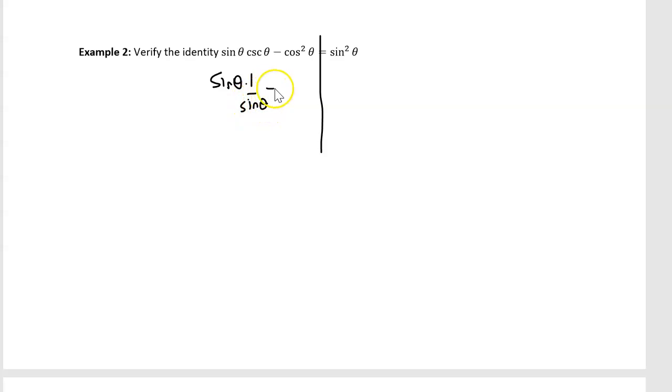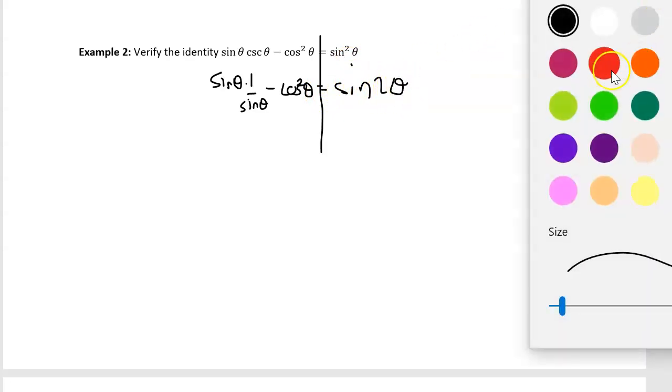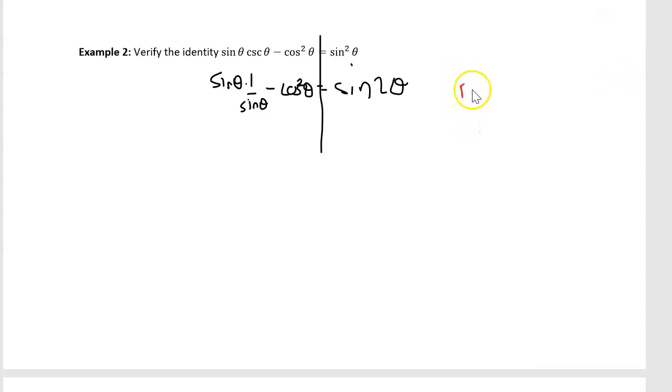And we want to try to do one step at a time so that if we were justifying our scratch work, we could explain what replacement was happening in every step. And so my reasoning, if I was asked to provide reasoning, and yes, you probably will be asked to provide reasoning, I would say reciprocal identity.